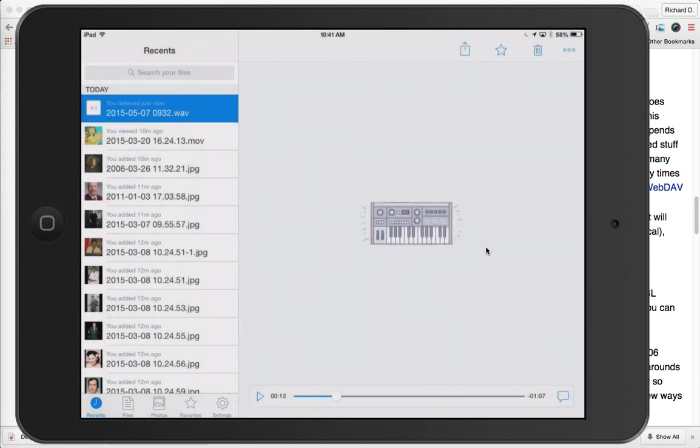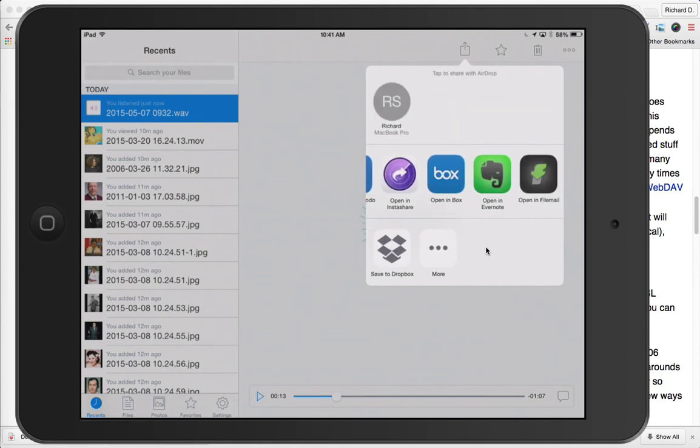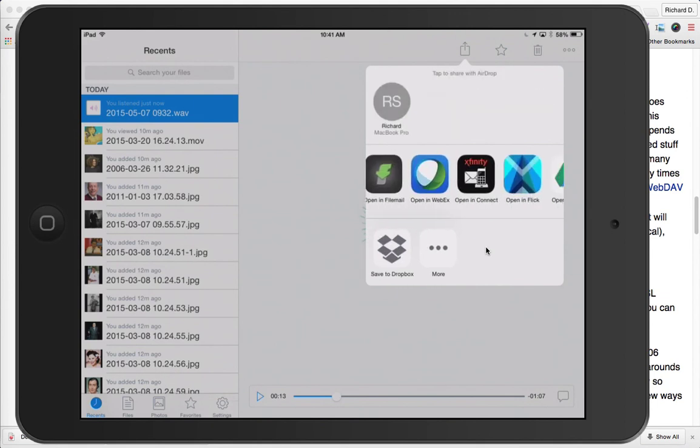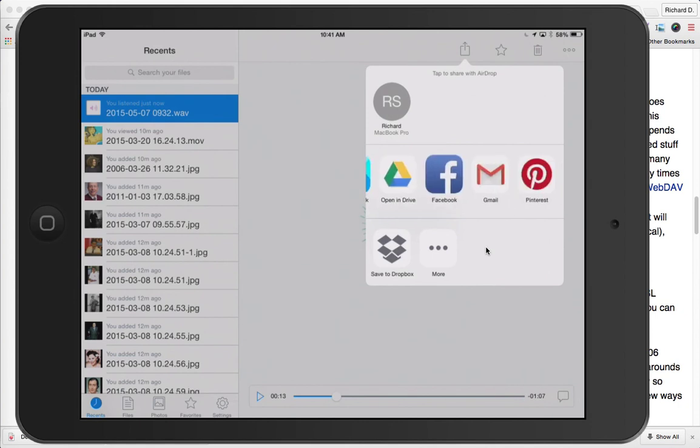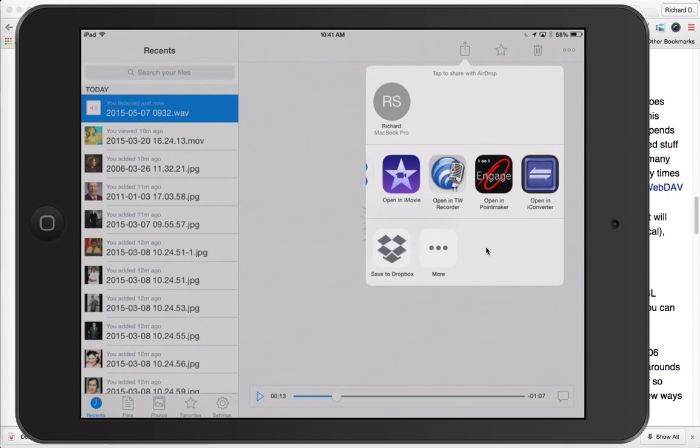You can send that to a variety of different apps on your iOS device. So it doesn't have to go to email or to Dropbox, but it can go to any of these other apps that you have on your Apple or iOS device.